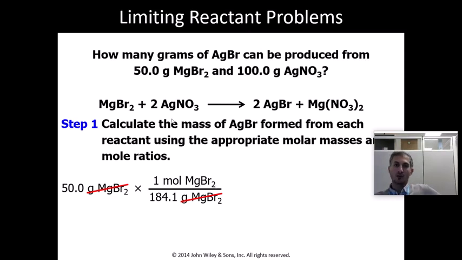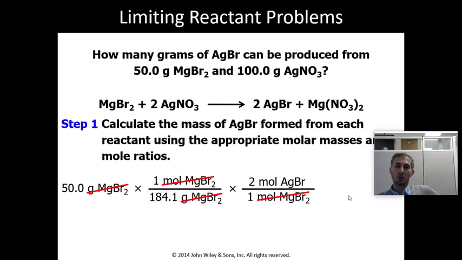Now I'm going to convert moles of magnesium bromide to AgBr. The only way we can convert one substance to another is the mole ratio, so I have to write the mole ratio: moles of magnesium bromide, moles of AgBr. Look at the balanced equation: 2 moles AgBr and 1 mole magnesium bromide. So this second conversion factor, the mole ratio, comes from the balanced reaction. This one and that one cancel out, and we are going to know how many grams of AgBr.